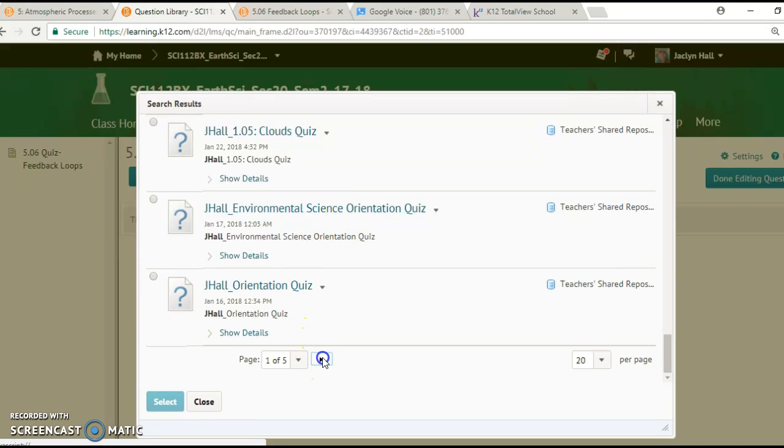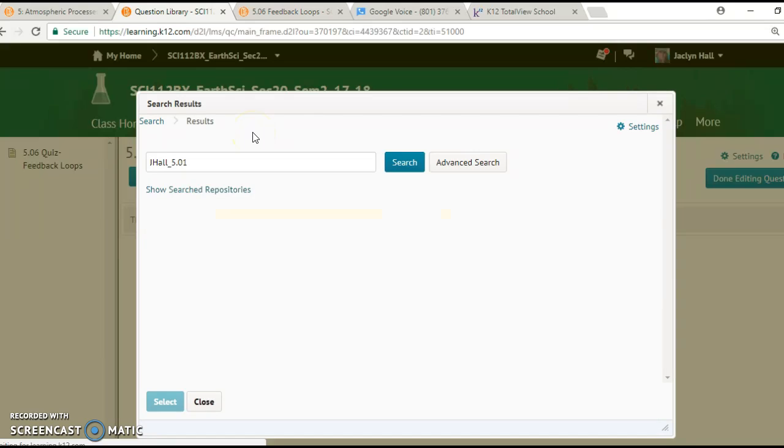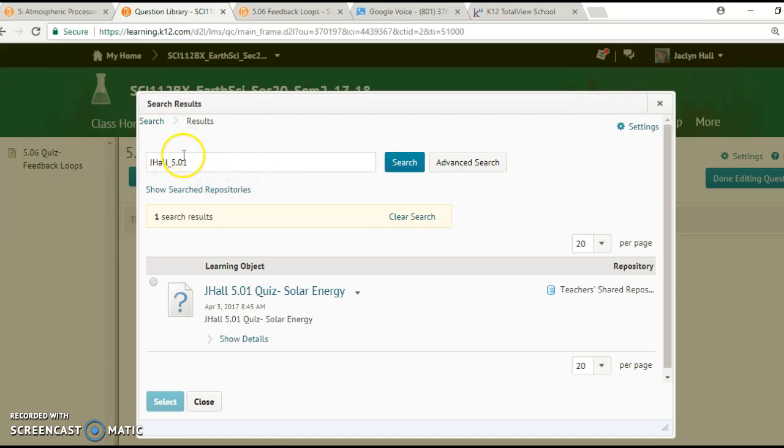So I'm going to go to the next page. Sorry, I probably should have had this looked up. If you want to be more specific, you probably could do, but sometimes the more specific you get, it doesn't find it. But this one it did. So I typed in that one. So I can find, I just click on it.